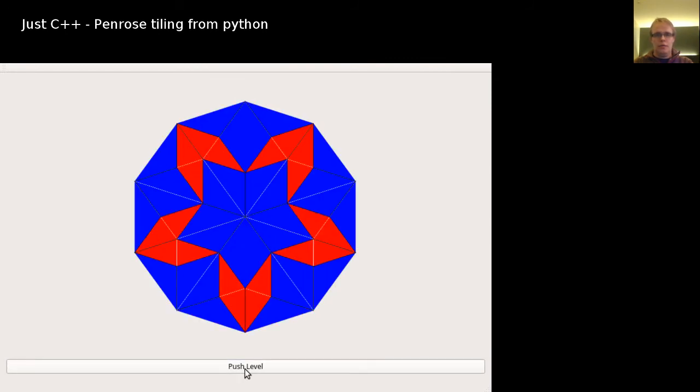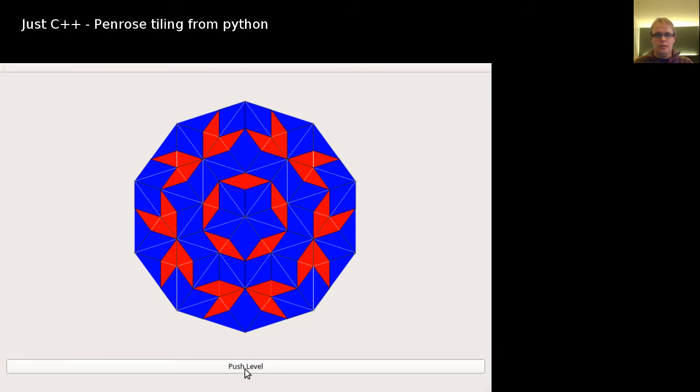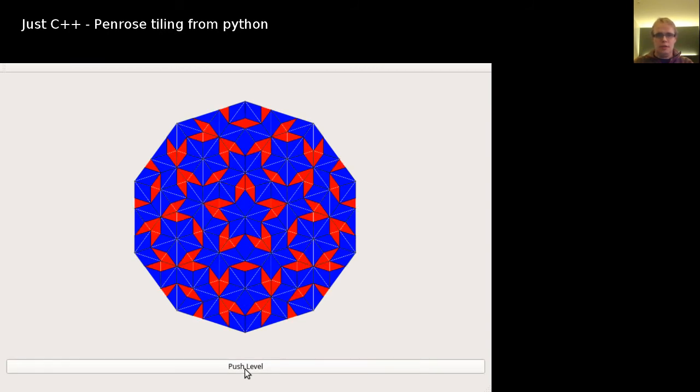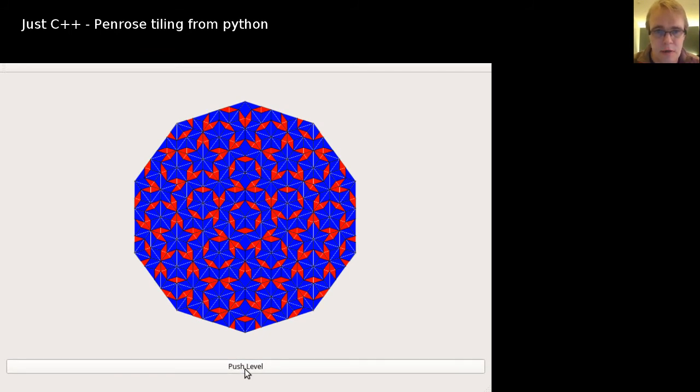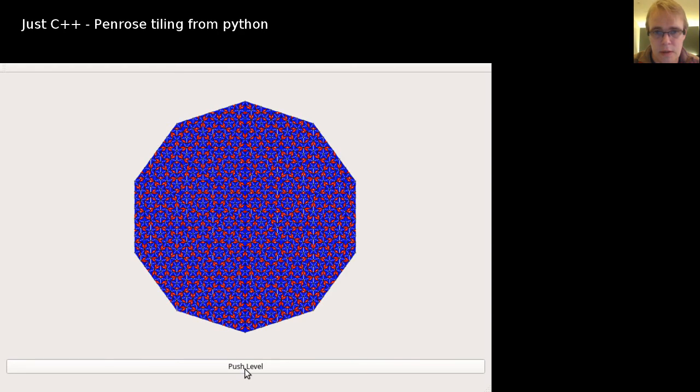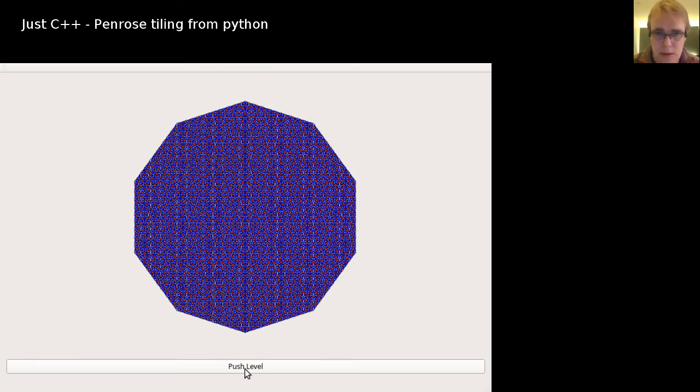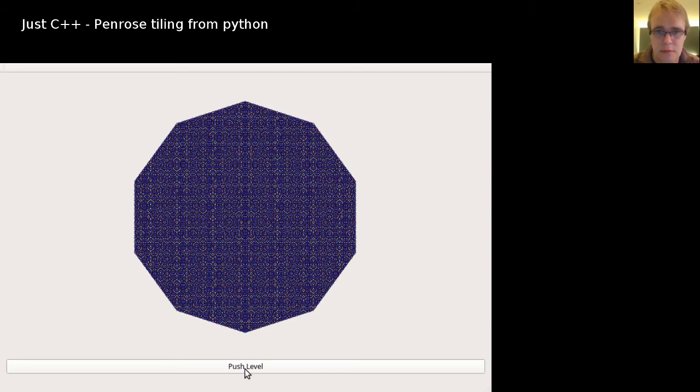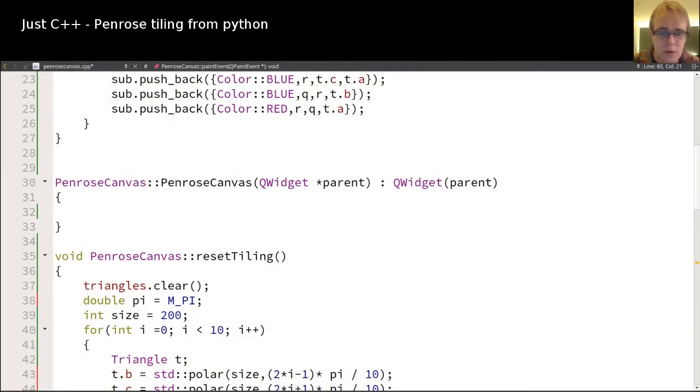Now with each level, we see that the tiling gets different, and currently I see that the rendering isn't perfect yet, because I have to probably also stroke a path in the color of the triangle to make that fit 100%. That is because I set in the renderer anti-aliasing, and maybe I don't want to set anti-aliasing because actually the end result of this program will be, and now with more and more triangles, we see it gets more and more difficult to do that. So let's go back to the code. That's basically what I wanted to show you.